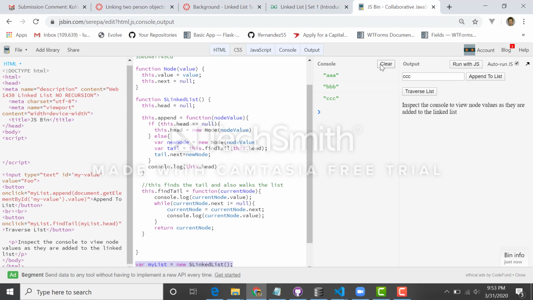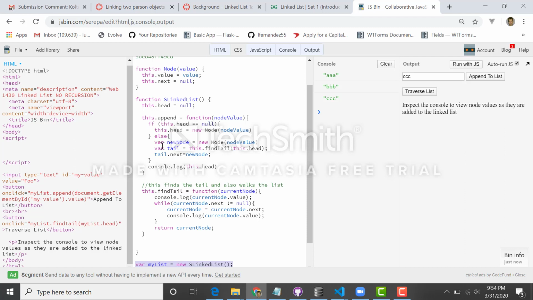All right, so now on the second time we typed in BBB, append to list. Again, we call the append method. But this time, when we come to this conditional, is the head null? No, because the head is not null. The first object that we created, AAA, is in the head position.